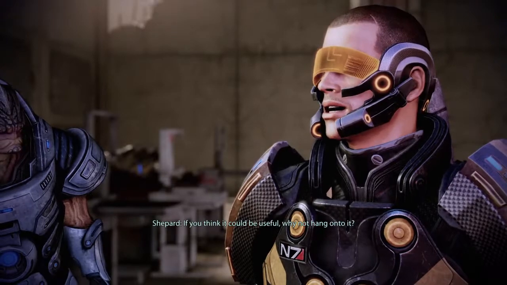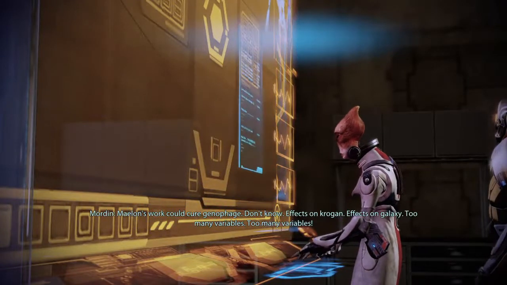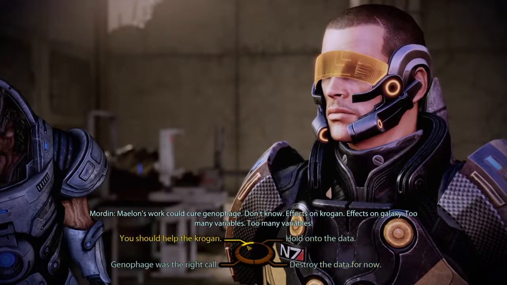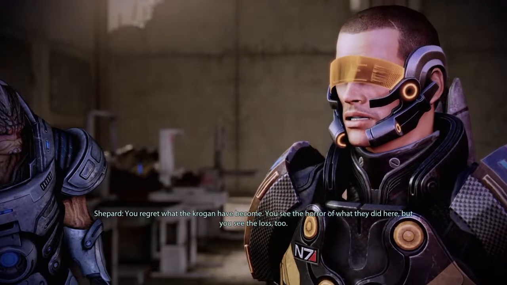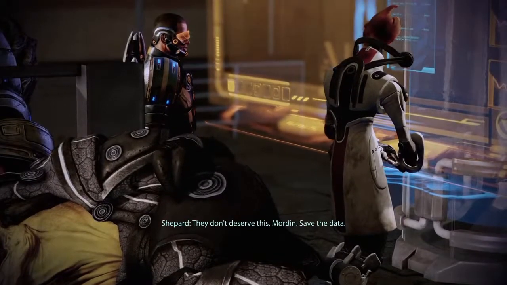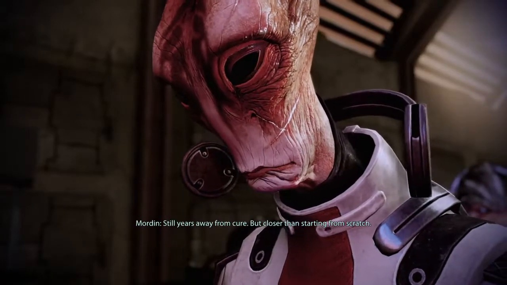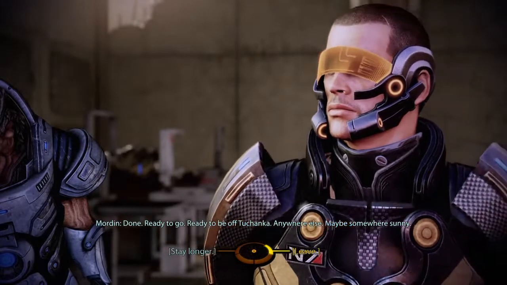If you think it could be useful, why not hang on to it? Worked for years to create modified genophage. Should destroy this. Malin's work could cure genophage. Don't know. Effects on Krogan. Effects on Galaxy. Too many variables. You regret what the Krogan have become. You see the horror of what they did here, but you see the loss, too. Wasted potential. They don't deserve this, Morton. Save the data. Point taken, Shepard. Capturing data. Wiping local copy. Still years away from cure, but closer than starting from scratch. Done. Ready to go. Ready to be off to Chanka. Anywhere else. Maybe somewhere sunny.